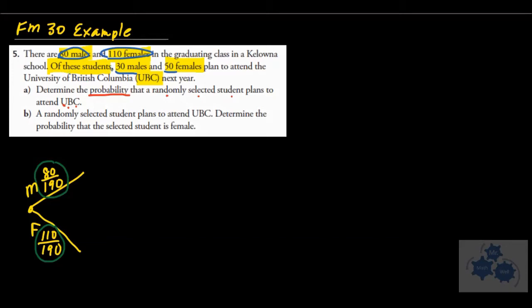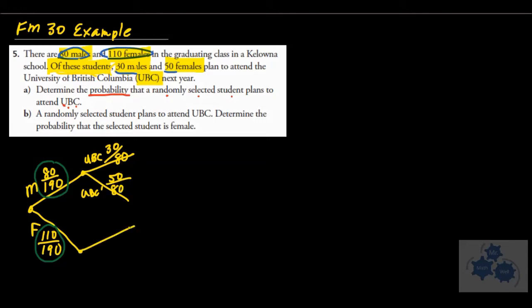Now of those, so that's important, remember I said that was going to be important, of those students, 30 males go to UBC. So let's go to the males here. And then here there's UBC, and down here, not UBC. So what's the probability that these males go to UBC? It's 30. Now, is it going to be out of 190? Nope. This part says 30 out of 80, out of the total that are male. So there's our second conditional probability there. We've got 80 of the total and 30 of the 80 are going to go to UBC. We don't really care about this, but this would be 50 out of the 80 are not going to go.